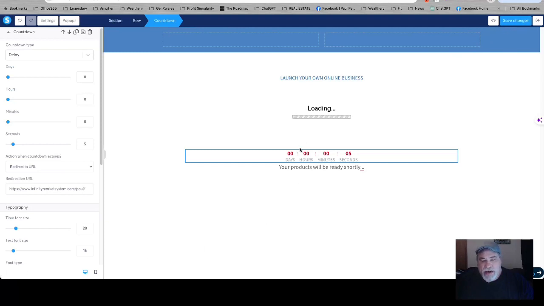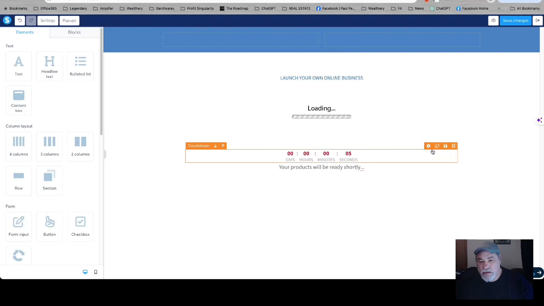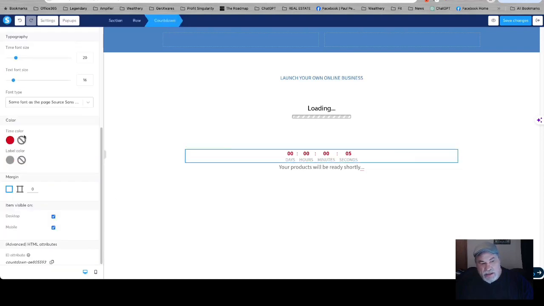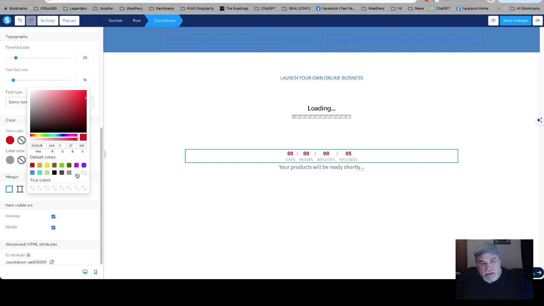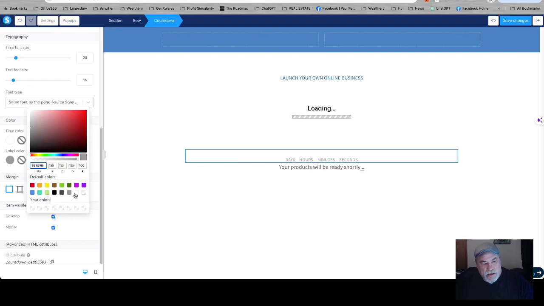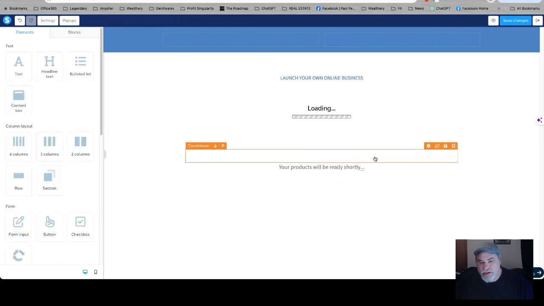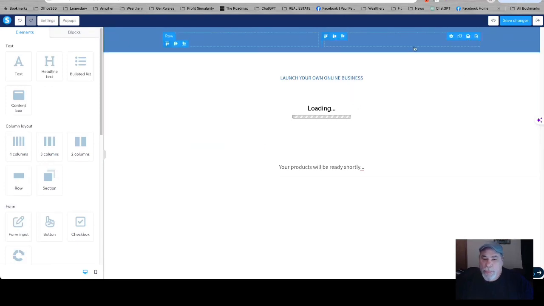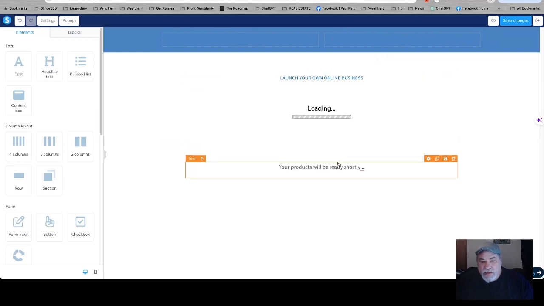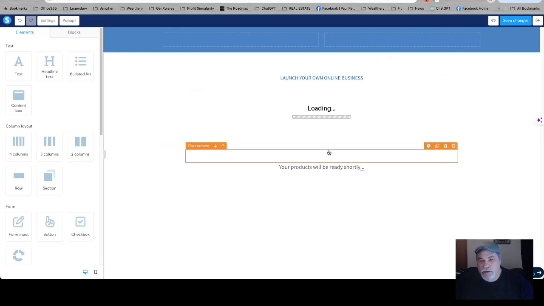Okay, but now that we've got that done, it's up to you. I like to hide this stuff when I'm doing something like that. So what I'll do is click on that and change the colors. I'm just going to change the colors of the numbers to white, and I'm going to change the labels to white as well. And that just kind of makes that whole thing disappear. You can't really tell that anything's going on there. Now, you could add another picture, something to provide excitement or something for them to look at during that short period of time. It's up to you, but just for this example, I wanted to show you. So you're going to save changes.